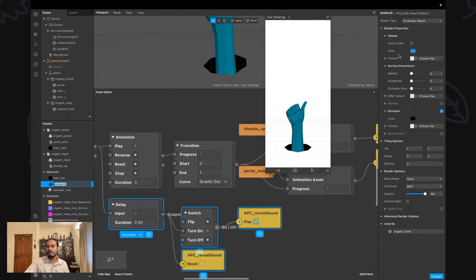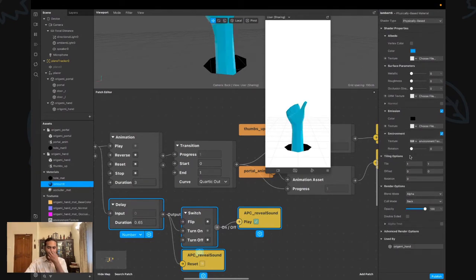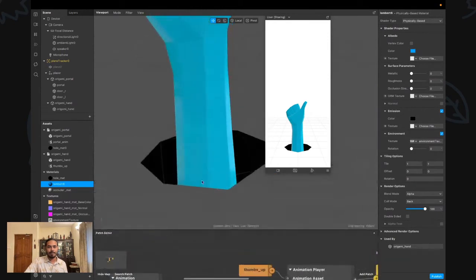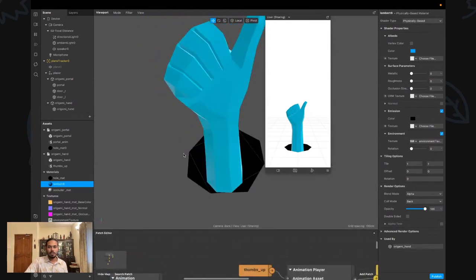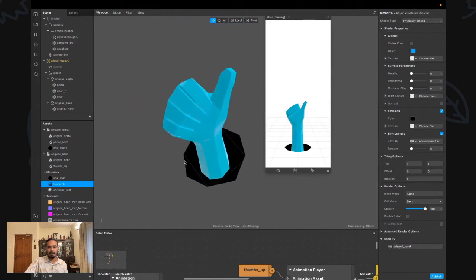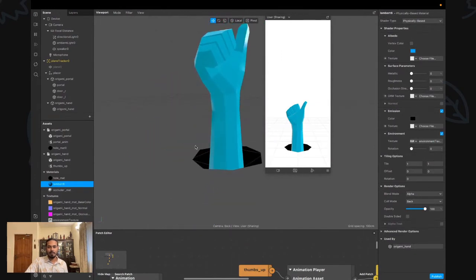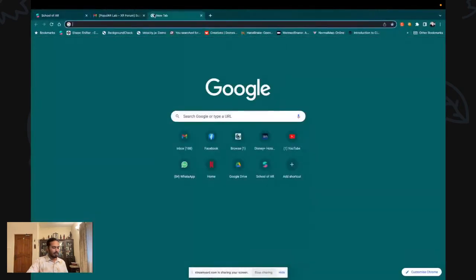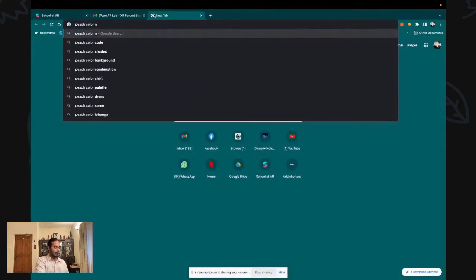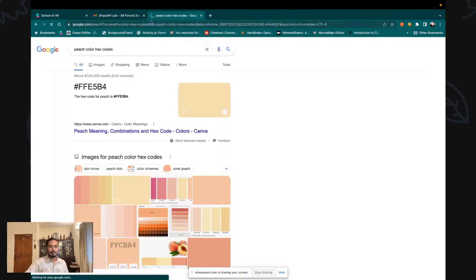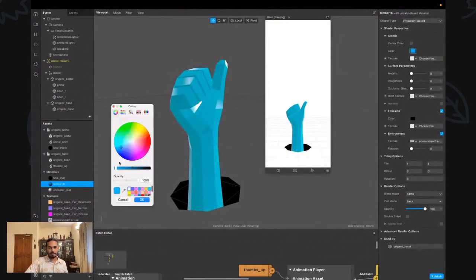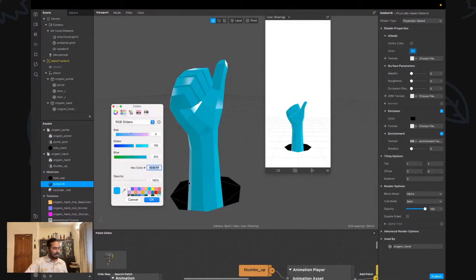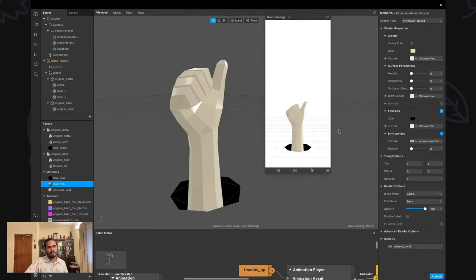So this color, and then first thing you should do when you use a PBR material is add an environment light, because then we have the actual light information. Peach color, all right. Now we'll just go and add peach color. So, peach color hex code. I found the peach color hex code, so I'm going to copy this, go here and change this to this hex code. And we have a peach color. Oh, such a beautiful color.